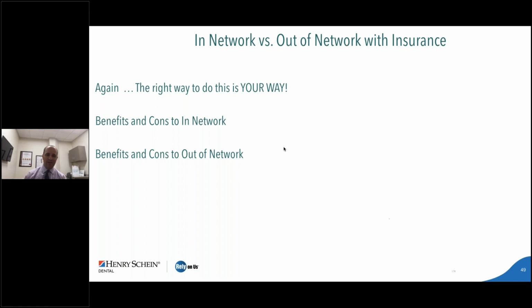Benefits to being out of network, you're not having to do certain things, spend certain time. You kind of can pick how you want to practice. You don't have the red tape. You can kind of move at a quicker pace usually, and have less red tape to go through. And so a lot of the frustrations people have are being in network. The cons is patients are out of network. A lot of people think that if insurance doesn't cover it, it's not necessary. So there's definitely a battle with that.